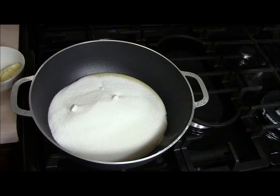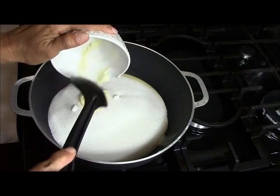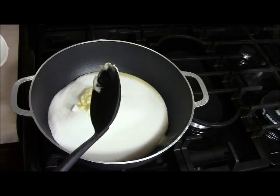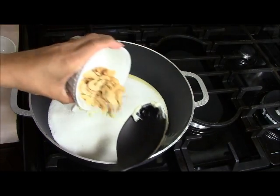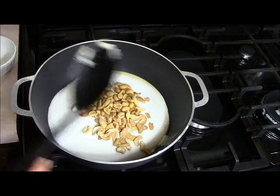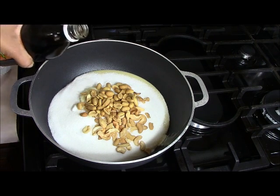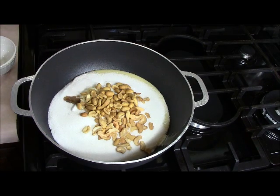We're making candy here. Then I'm going to go ahead and add the butter or margarine, whichever one you have. I'm using butter because that's all I have today, but the recipe calls for margarine, but I don't think it'll hurt it. Then I'm going to add the cashews, and you could put more. I'm just putting a little bit because I'm having peanuts also. I may end up getting some more because that looks like a small quantity, huh? A little bit of vanilla extract, or in Belize we know it as vanilla essence.